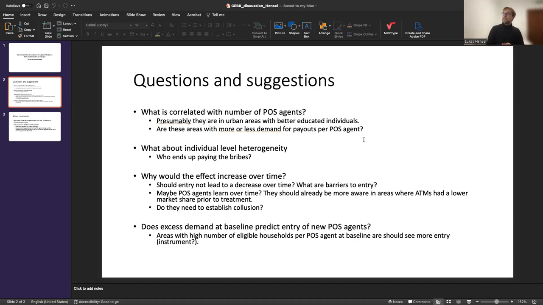variable, but I was particularly interested in what the demand per payment point actually is, like how many payments are there? Because I thought about this and haven't come to a clear prediction of how the level of demand would influence this. Maybe it doesn't at all, but I think it would be very useful to think through how demand potentially influences this. Would we expect the same level of bribes if there's a lot of demand per agent, or would the bribes go down?